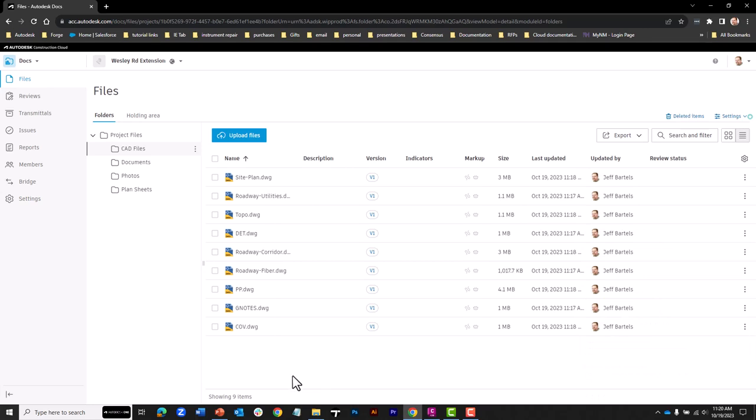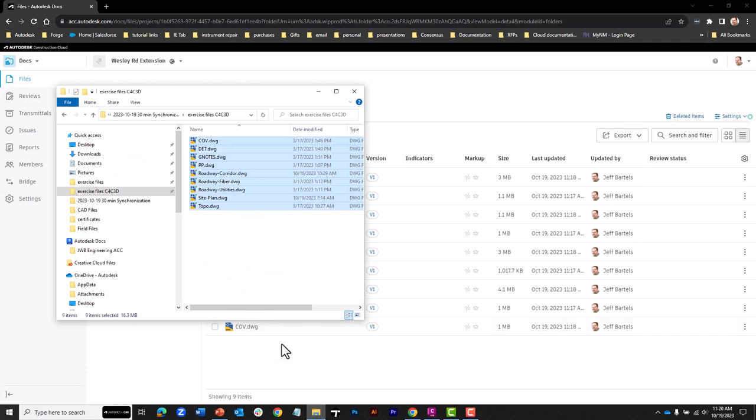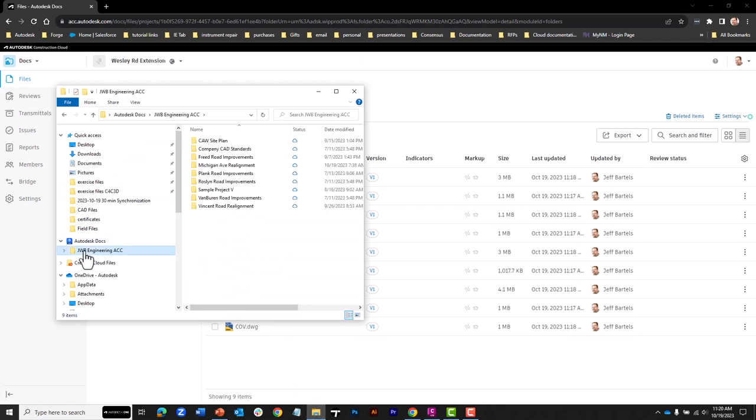I'll click off screen to close that, and then I'm going to bring back Windows Explorer. And you can see right here, when we load Desktop Connector, we get this drive letter called Autodesk Docs. In that drive letter, I can see a folder that represents my account. And inside that folder, I can see the projects that I've chosen to cache on my local machine. Think of these projects as the ones that you're actively working on. Knowing that, let me come back over to Desktop Connector.